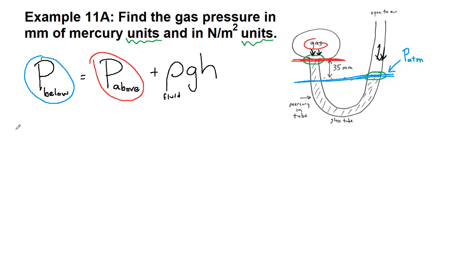Okay, so the first method is the millimeters of mercury. In the periodic table, mercury is Hg. In that case, what we really care about instead of the rho g h term, what we get is the pressure below equals the pressure above plus the height difference in millimeters. And this only works if we have mercury in the tube.